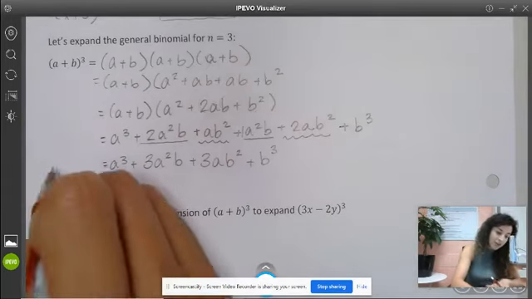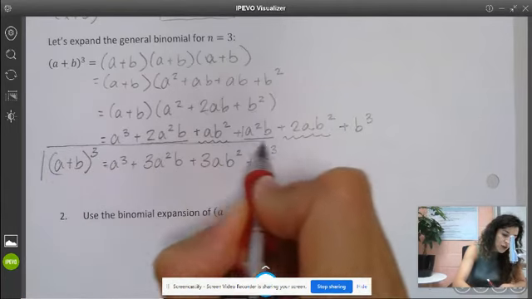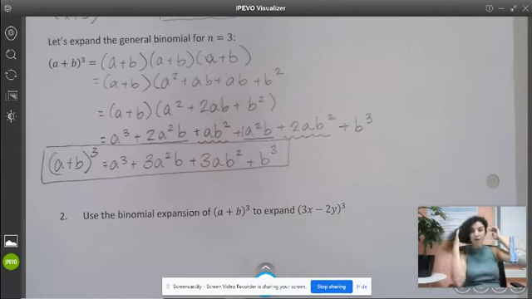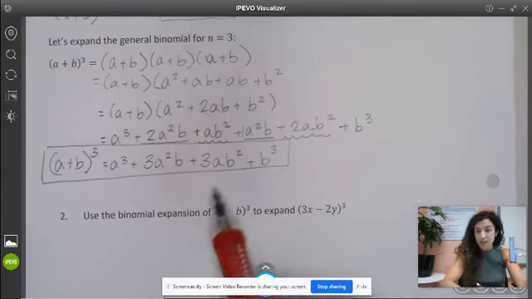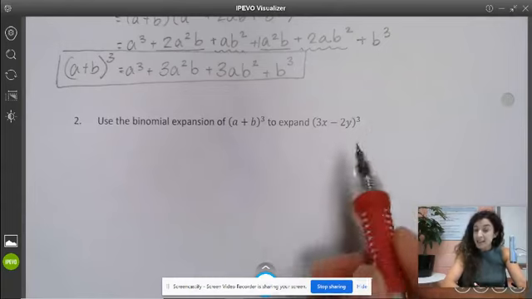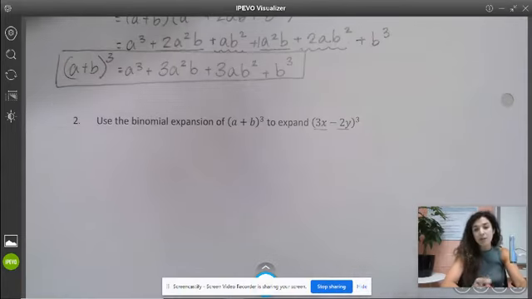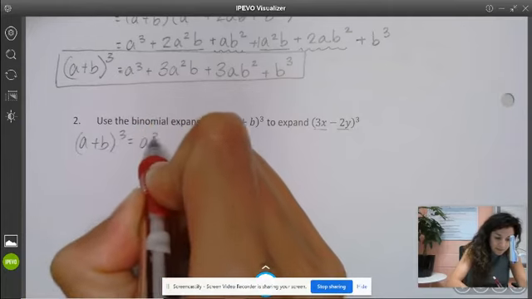So what we have done right now is create a formula for anything that is raised to the third power. If we have a binomial, any binomial that is raised to the third power, we now have a formula that we just made to use in the future. So let's practice it. We're going to use the binomial expansion of (a + b) to the third power to expand this binomial. It is a binomial because it has two separate terms. This and this are two separate terms. It's raised to the third power. So if we have our formula, I'm going to write it out really quickly.